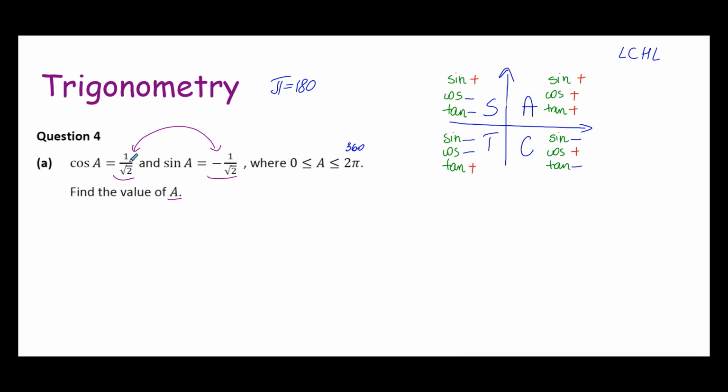So in what quadrant is the cos positive? It is in the first quadrant, then this quadrant, isn't it? And then sin, when is sin negative? Well, sin is negative here and sin is negative here. So we can see that both conditions are only met in the fourth quadrant. So if that is the fourth quadrant, now we find our angle A.